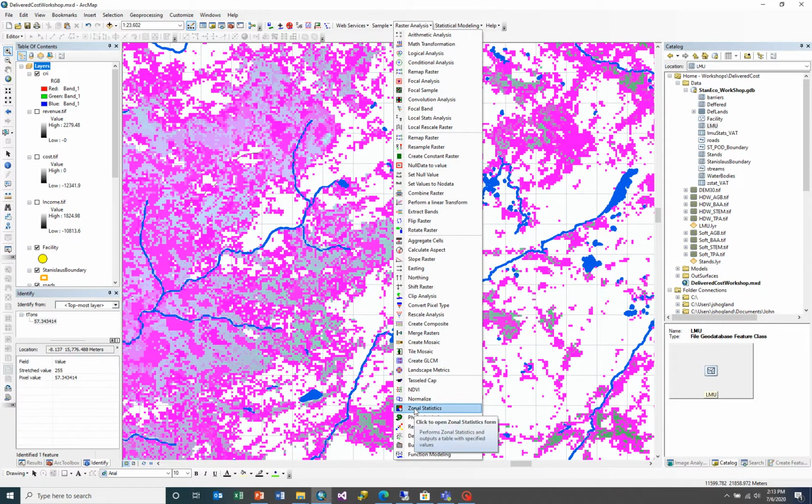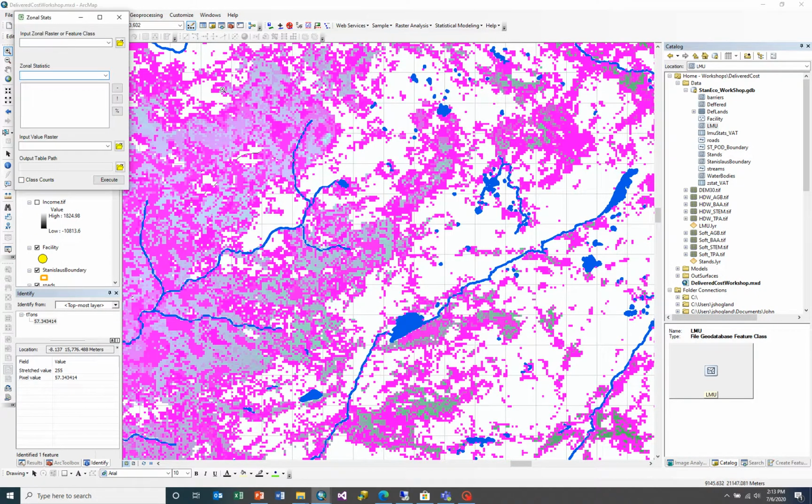We could do this as a batch process and write the code to make it happen, or we can use the RMS raster utility and manually select each one of these inputs through the GUI interface. So our zone raster represents our LMUs. We're going to use the OID field. We're not really interested in averages in this case. We really want to sum it up, remembering that our estimates are now absolute values because they've been transformed in our batch processing to those absolute values. So every cell, this is the cost to implement on that cell. It's the revenue that we would get from that cell, or it's the income that we'd get from that cell.